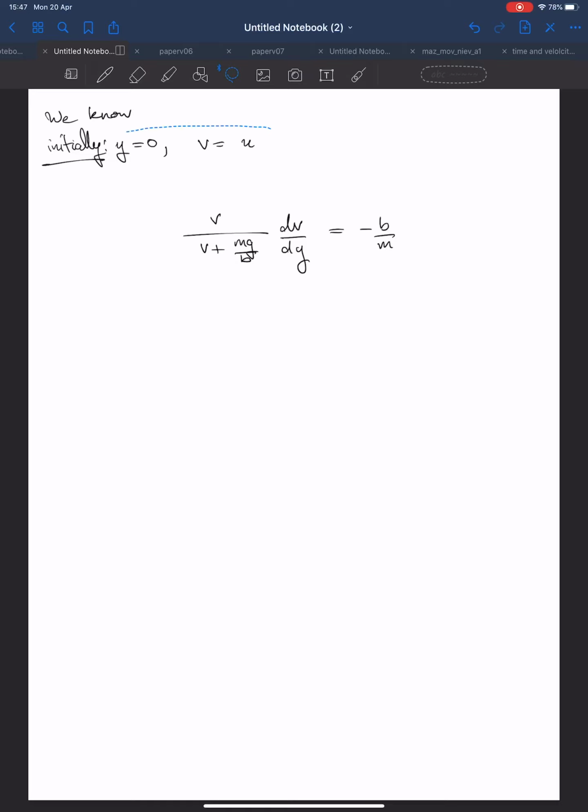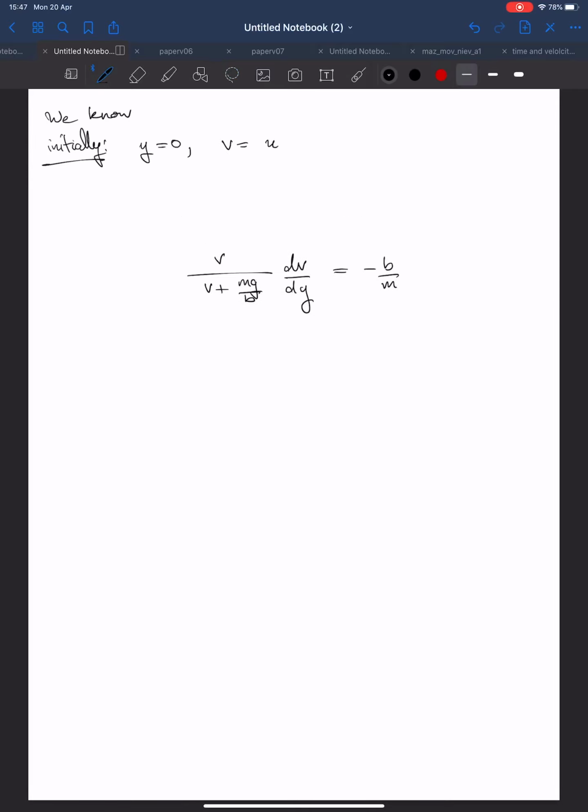So what can we do? Well, I'll just paste this there. First of all, we have this equation. First of all, let's review the conditions we have. So we know when y equals 0, the vertical velocity v is u. That's our initial condition. The point from where it's projected has an initial speed u. Additionally, when we reach max height, that gives us the following condition. There's a magical value for max height, capital H, where v is instantaneously 0.